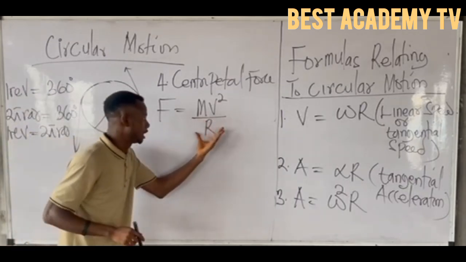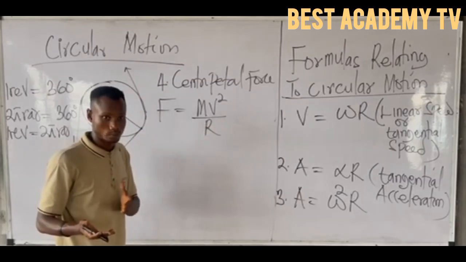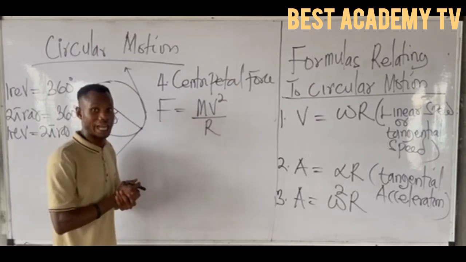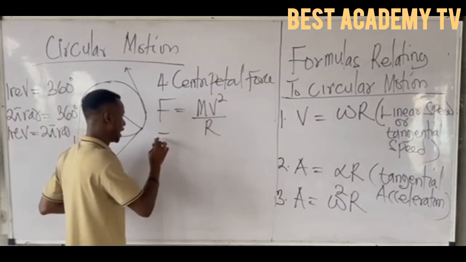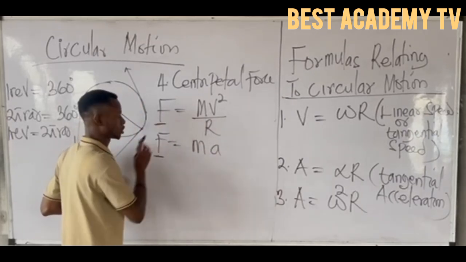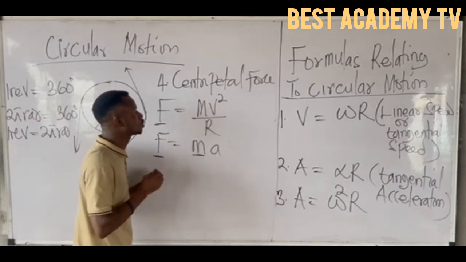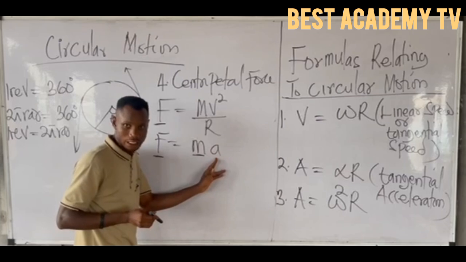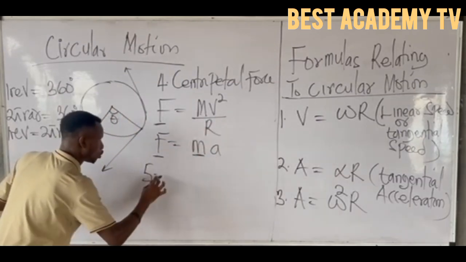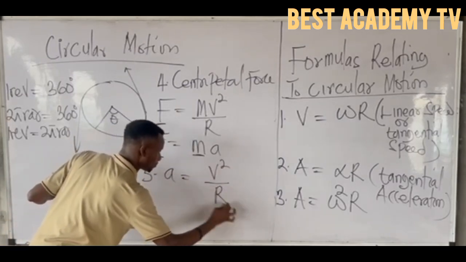Now, comparing this centripetal force with linear force, we can know the position of what? Acceleration. Now, I have this to be F equal to ma. This is force, compare with it, this is force. This is mass, this is mass. It means that the coefficient of mass is giving us what? Acceleration, right? So it means that our centripetal acceleration here will be said to be a is equal to v squared over what? R. Please take it.